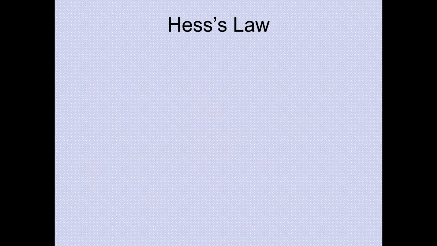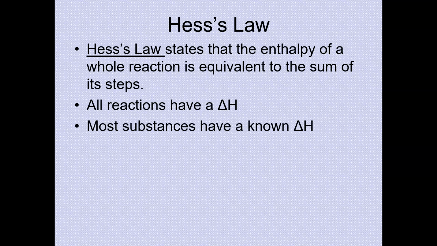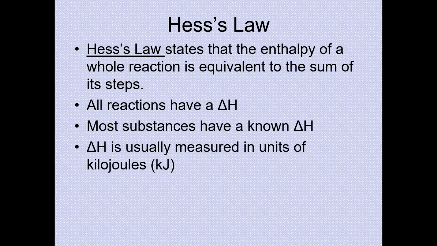So this brings me to Hess's law. Hess's law states that the enthalpy of a whole reaction is equivalent to the sum of its steps. And that sounds really scary, but it's really not. So essentially all reactions have a delta H with them. Products minus reactants, nothing scary there. And most substances have a delta H that is known. Scientists out there have already calculated it. They know what it is. Delta H is usually measured in the unit of kilojoules, abbreviated kJ.